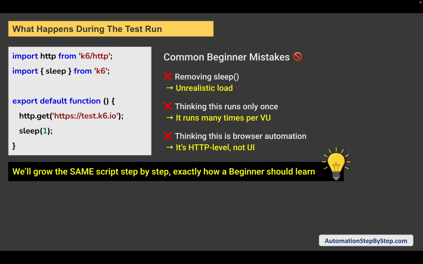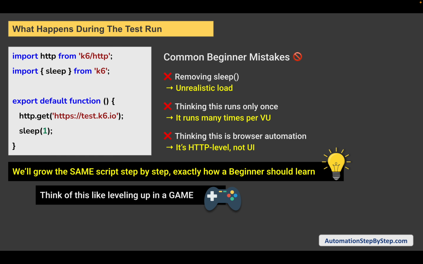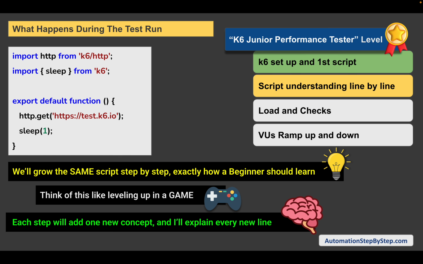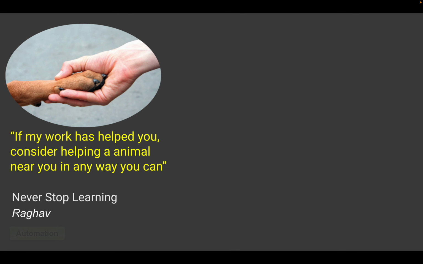All right. Now what we're going to do is very important. From the next session, we are going to grow the same script step by step, and with every step I will explain what is happening, why we are doing it, what it will do, and how to handle it. Okay, so that will be very interesting. It will be like leveling up the game, and then you will understand each and every concept and script of K6. So I hope this was very useful, and with this we have also completed the second lecture in the process of becoming a K6 junior performance tester. And in the next session we will do some load configurations and add some checks.